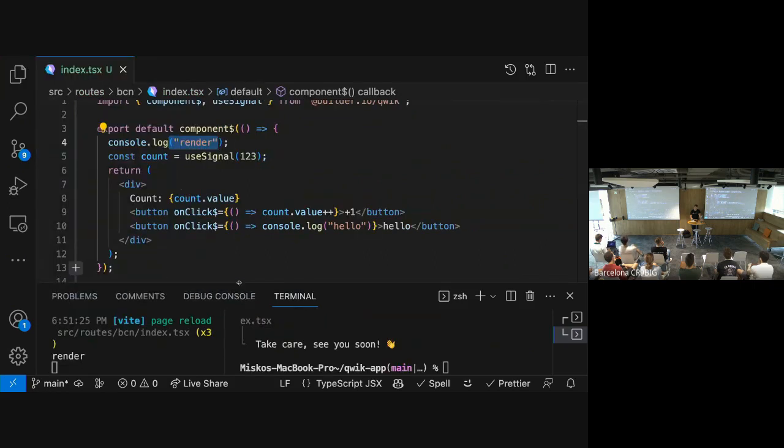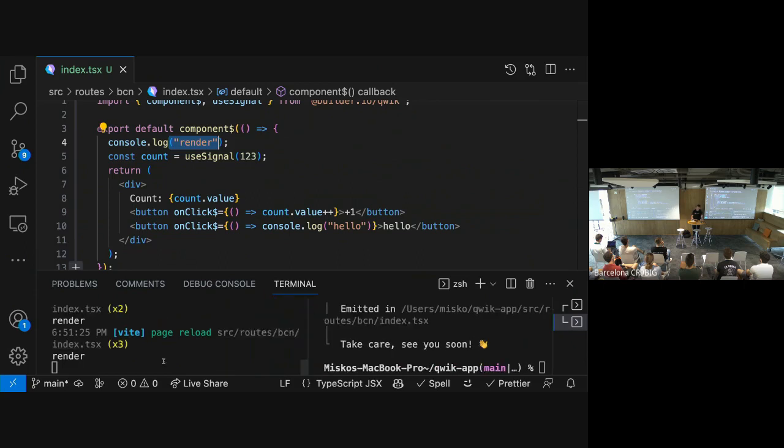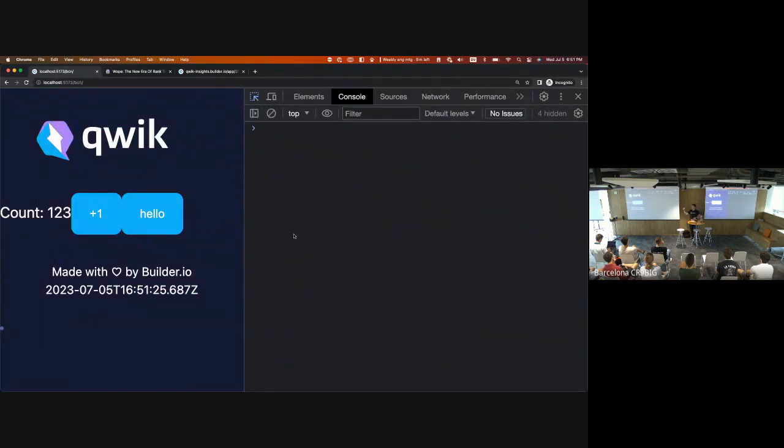Those of you who are React developers will say, okay, so it's going to print render on a server, right? That is not surprising. And now you're going to be like, okay, but it's going to print render on the client because hydration runs, right? No render. So what do you think is going to happen when I hit +1? Will I see a render? You think, okay, how many people think I'm going to see a render? Just 1, 2? Okay.